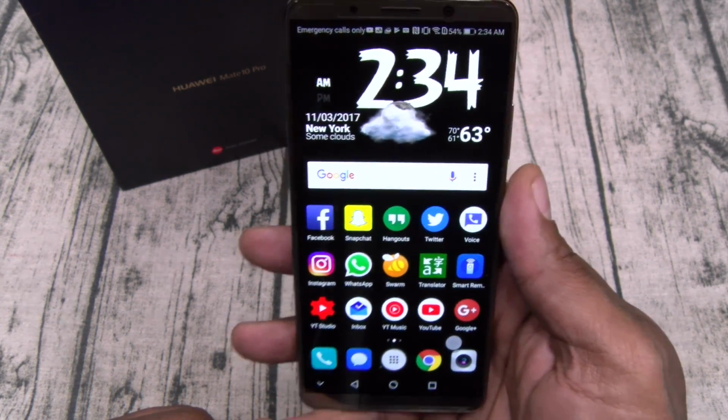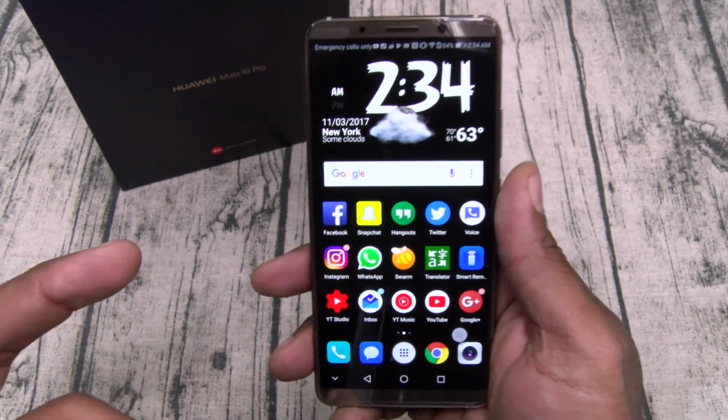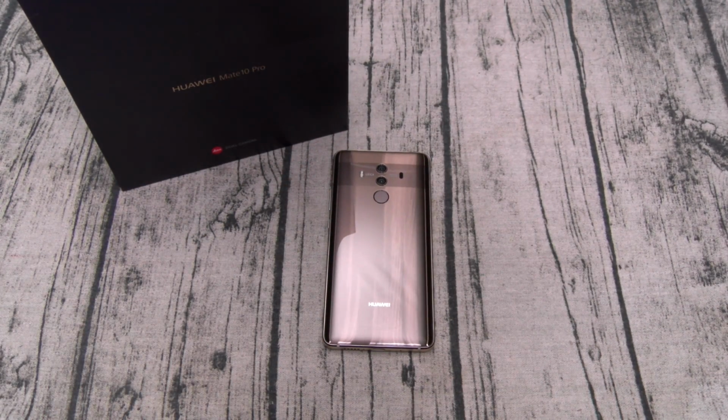Thought protection, all right? Protecting you from the nosy thoughts, and if you're a thought, protecting yourself. On a scale of 1 to 10, that is a major go. That is my favorite feature of this phone. I needed that feature about 4 years ago. I'll probably still be in a relationship, but that's another story. Anyway, this is the Mate 10 Pro.